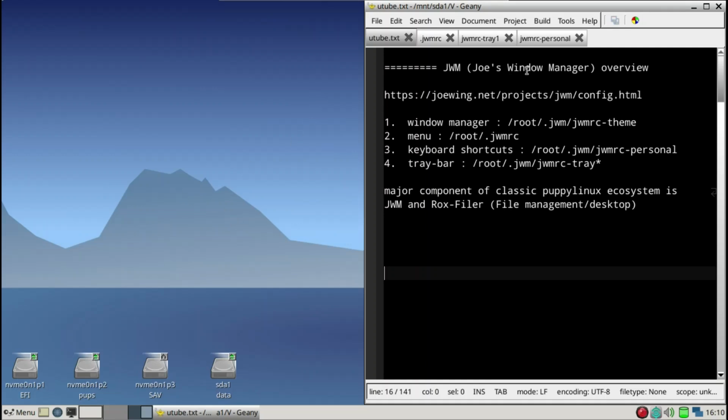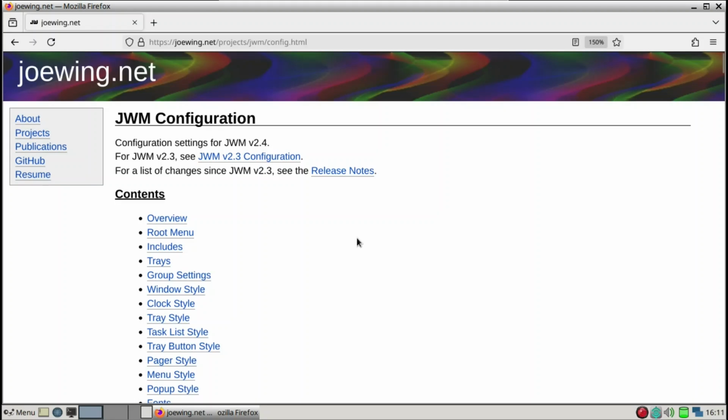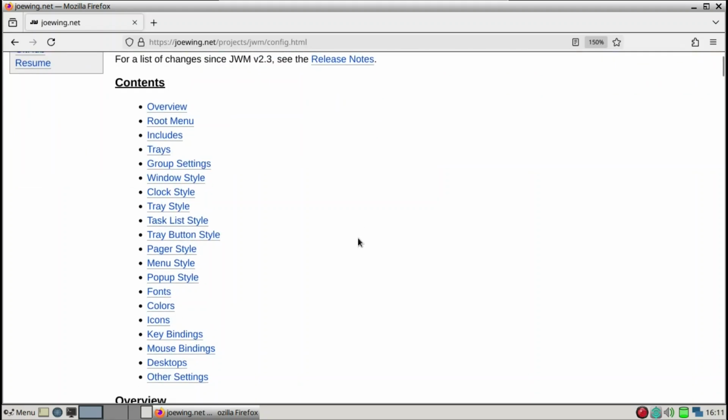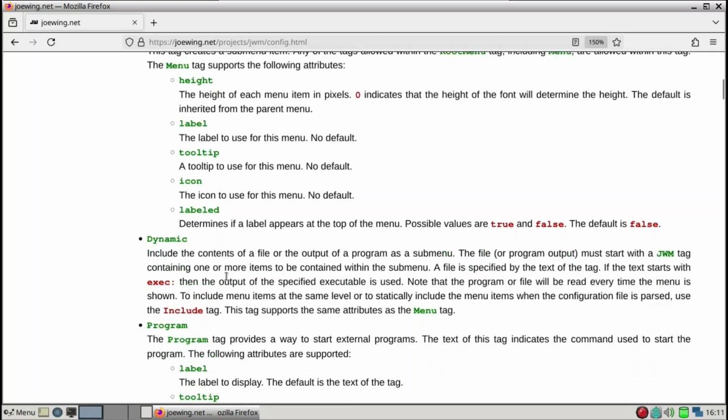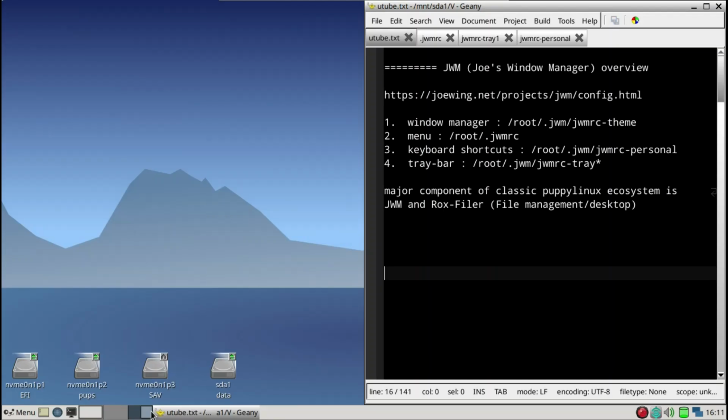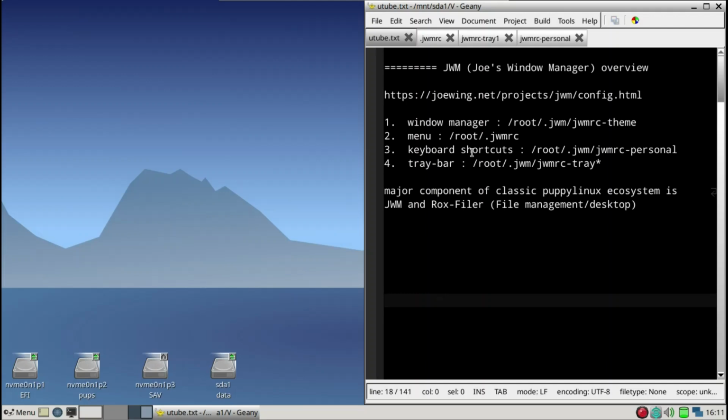Joe's Window Manager has mainly four functions, and we can take a look at the website, where it goes through its overview that includes menu, tray, appearance, and the windows, and these major features of JWM each have a specific corresponding configuration file.